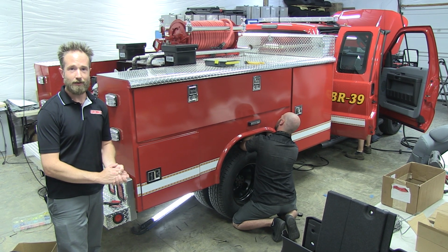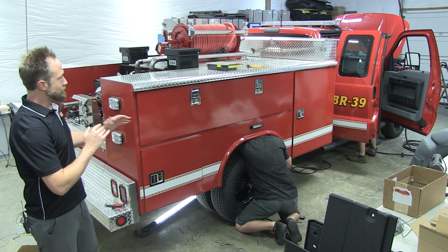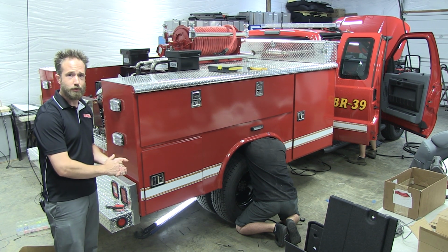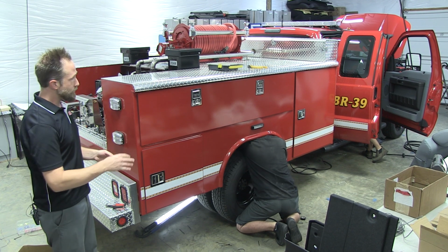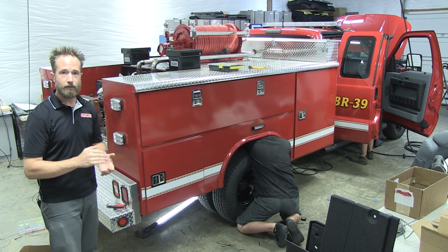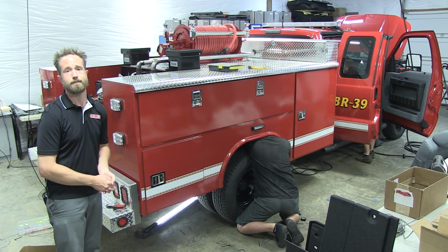Devin, Danny, and Austin, the hardworking gentlemen they are, have done a wonderful job on the brush truck project here. Austin, busy at work installing lighting over the rear wheel well, working on the passenger side now. He's already done the driver, gotten that plumbed up. We're going to take you for a trip around the truck, show you the rear, how it's changed so far from what it was when you saw it in the beginning, around the side, and to the front of the truck to let you take a look at equipment that's been installed thus far. So go ahead and join us.